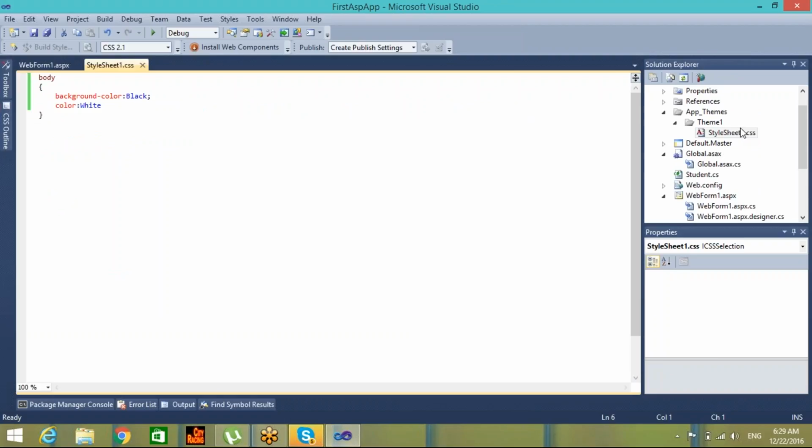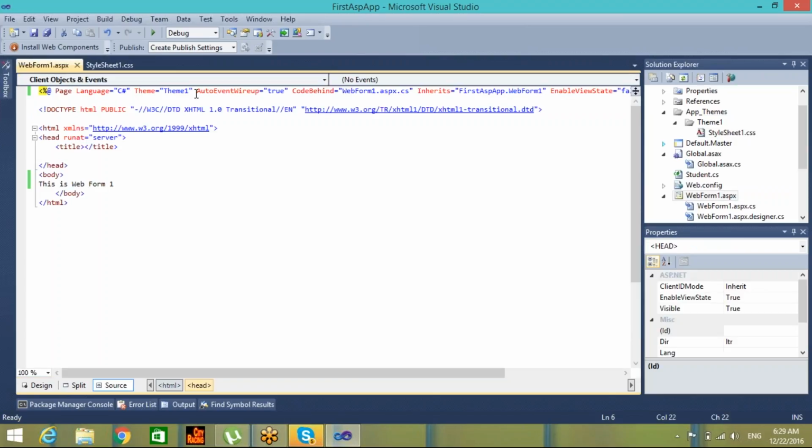For example, if we want to apply the same style for page 2, then I will just go to the page attribute, add theme property, and that will be automatically added into page 2 also. So this is one way that we can do it.